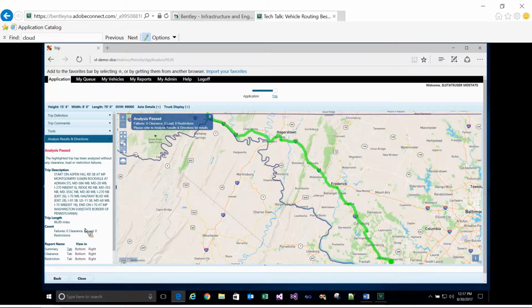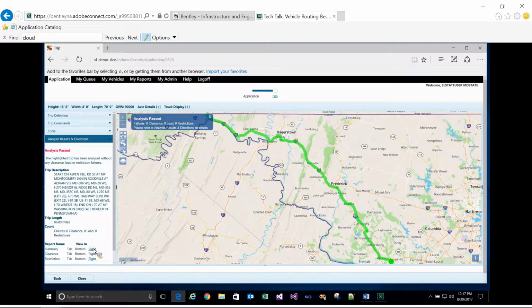We have 2 other reports, and 2 different ways of displaying them. I'll show the clearance report later when I run another route, but for example, you can display these reports on the right-hand side as well. Or should be able to. I'm not sure why that didn't work.